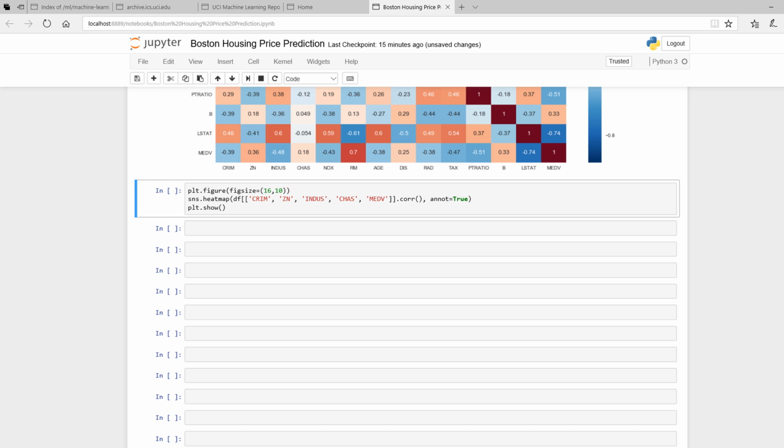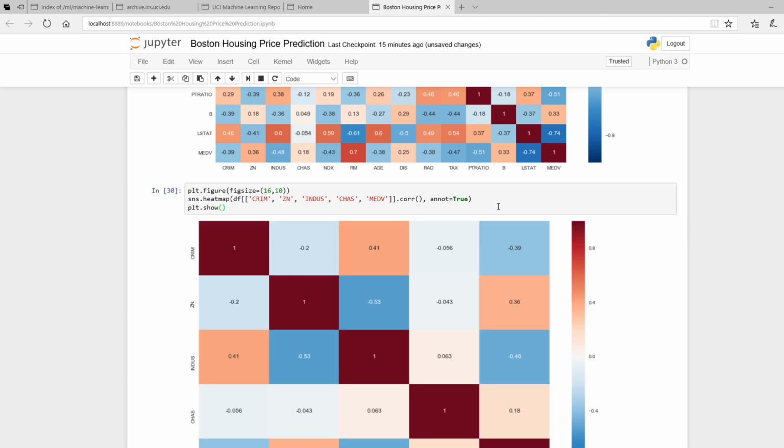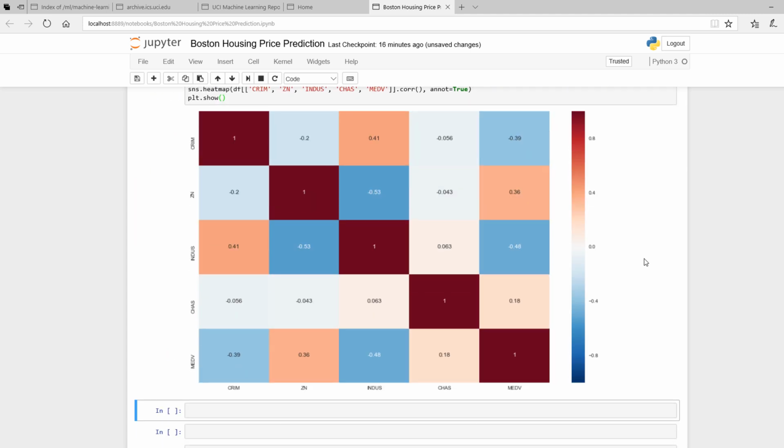Welcome back. Did you manage that? How did that work out? I really hope that it went well, and obviously you probably will encounter some problems. What I want to illustrate here is that when it comes to the pandas selection in terms of the columns, you do need to put a double quote. So I've selected Crim, ZN, Indus, CHAS, as well as MEDV. So let's just plot this heat map out, and this is what it looks like.